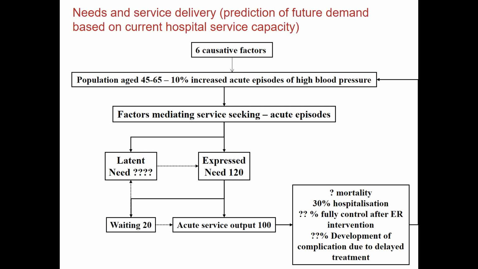We still have 30% hospitalization, and we're not sure about the 70% fully controlled episodes after ER, because we have long waiting times, and because of the 20% waiting, a percentage of the cases will develop into complications due to delayed treatment. So there are 2 scenarios: when the demand for services can be fully addressed by the service capacity, or when the demand for services is larger than the full capacity of service provision, then we have adverse consequences.